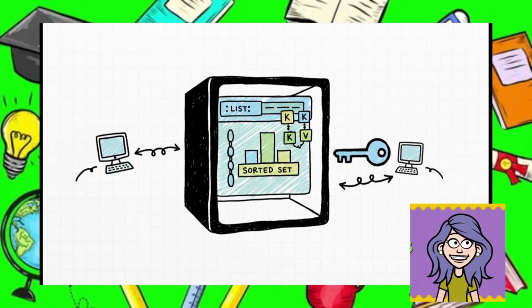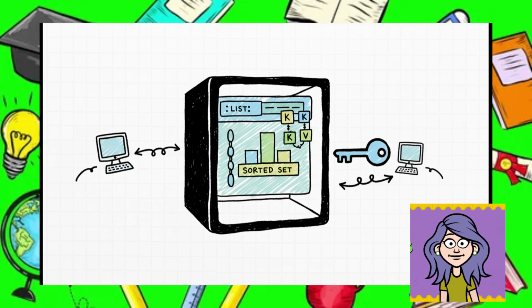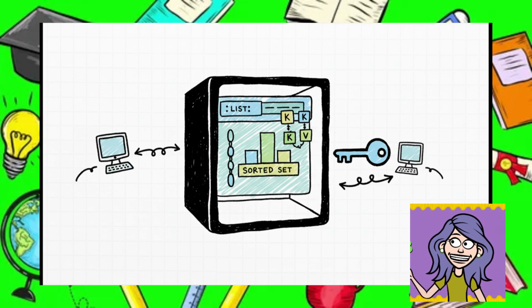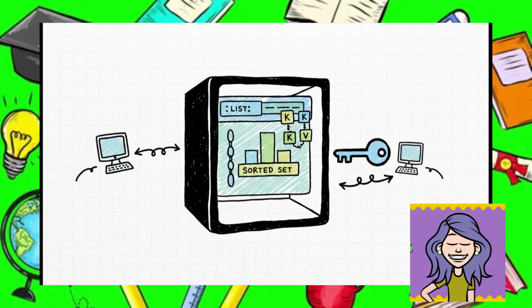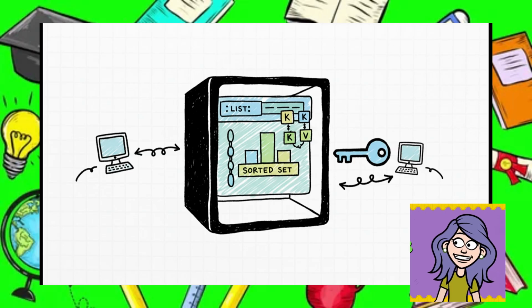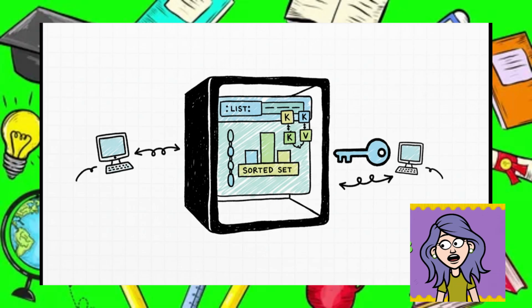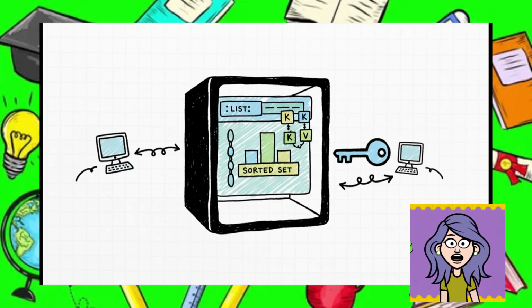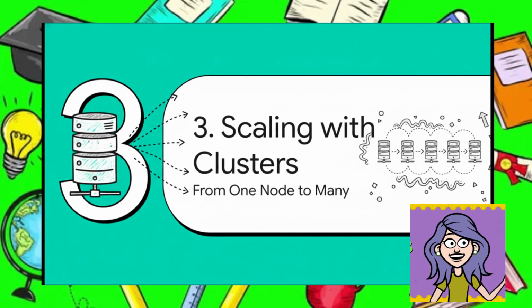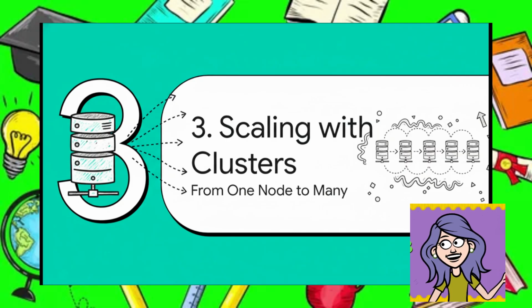And finally, data structure server. This right here is where Redis really shines. It's not just storing plain old strings. The values themselves can be these complex data structures: lists, hashes, sorted sets, the very same ones you learned about in your algorithms class. Redis gives you these powerful building blocks and lets you use them in a distributed, high-performance way. You can apply what you know about data structures directly at the architecture level. It's awesome.